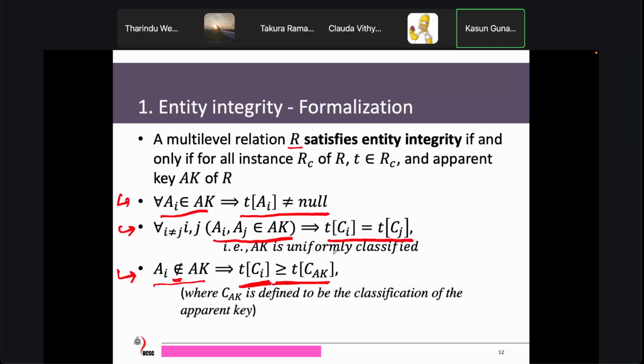You may not see all the attributes if you see the apparent key, but if you see any part of the tuple apart from the apparent key, then it ensures that you see the apparent key.